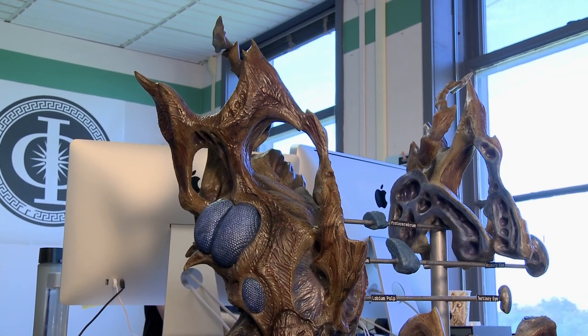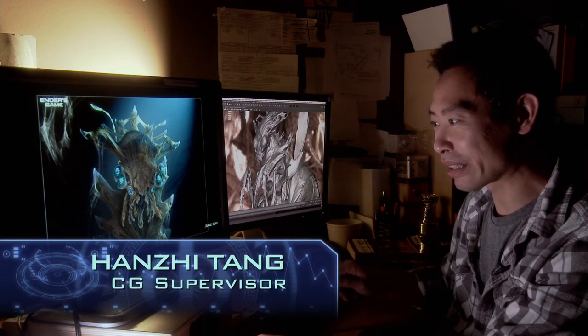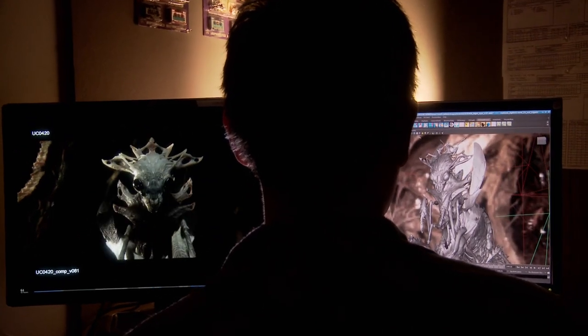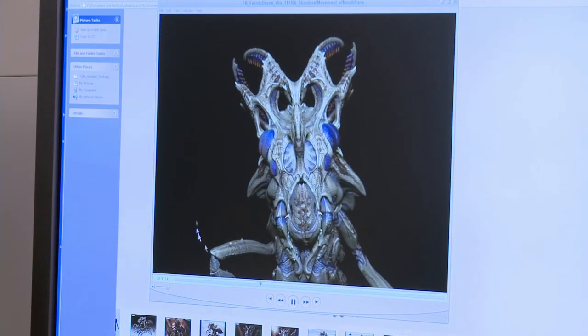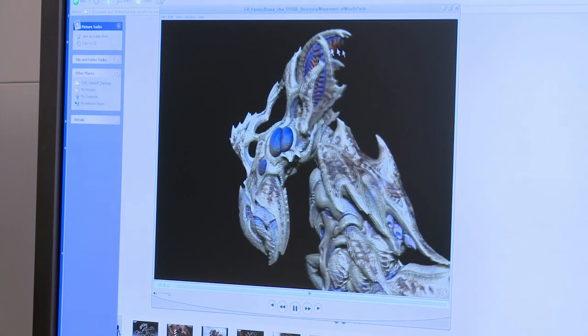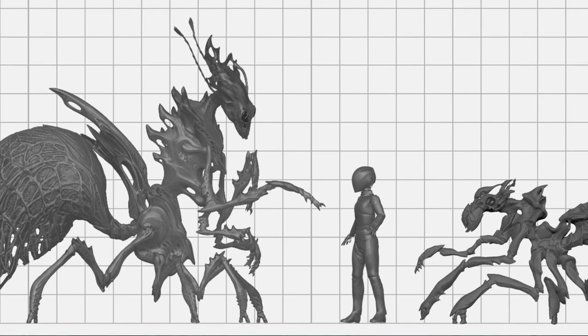When Ender finally comes face to face with the queen, we had to see that this enemy we've been looking at from a distance for the entire movie suddenly has oddly human-like, emotional traits conveyed through the design of the creature. Most descriptions are just by their name — formics — some kind of insect, ant-like creature. At first the concepts were quite scary, pretty monstrous. After reviewing with Gavin, we settled on a slightly prettier design. This was an early take of the drone — this was their communication antenna. Gavin thought it was a little too tribal, so these morphed into simpler appendages. Visually we had quite a lot of latitude. My job was to come up with something interesting, new, and still identifiable as an insect.